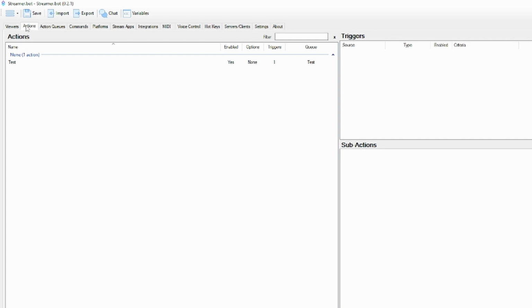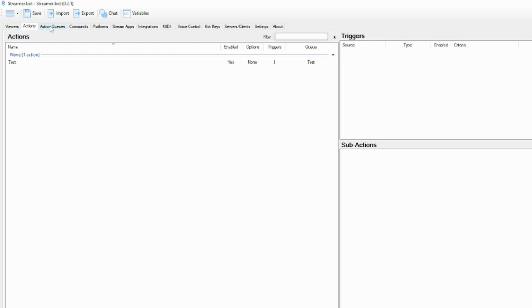In some cases, that is fine. In other cases, that might not be as what we want it to do. Say, for example, we have an action and we want this action to show something in OBS, wait a couple seconds, and then hide that source. If it were to run that all concurrently, that waiting a few seconds is not going to matter, and it's not going to run the way we want it to run.